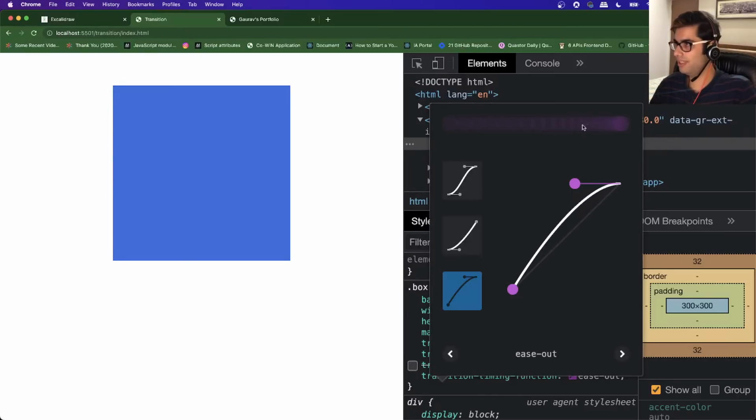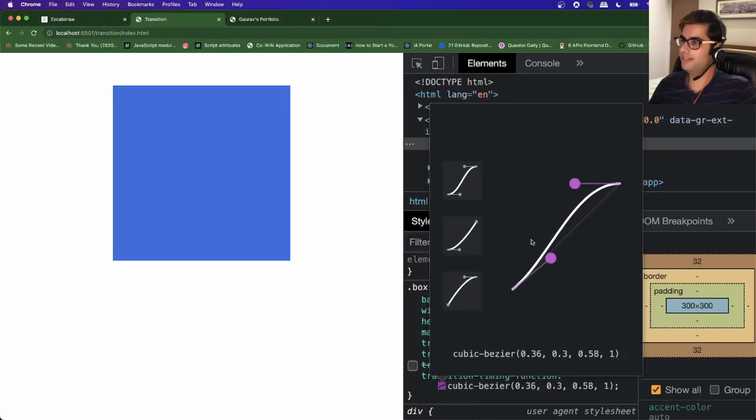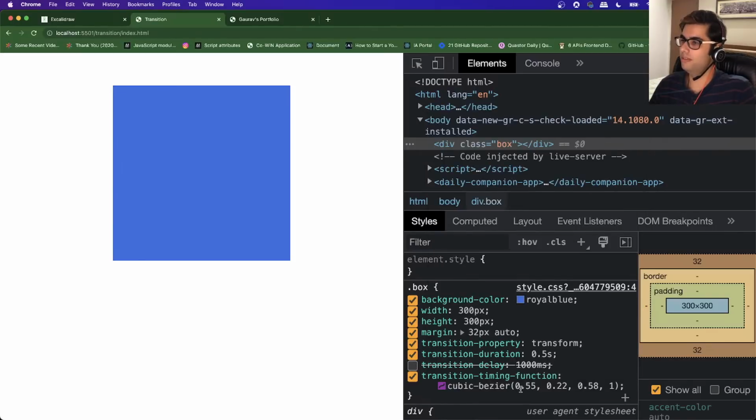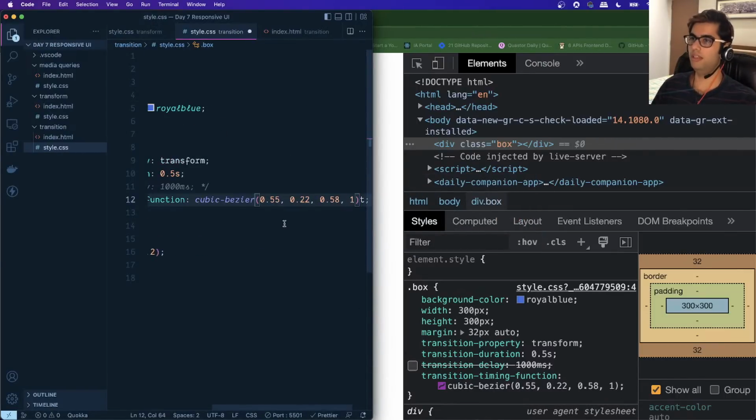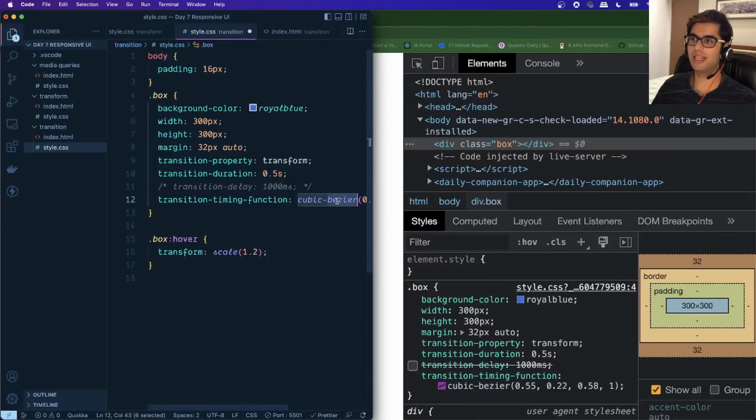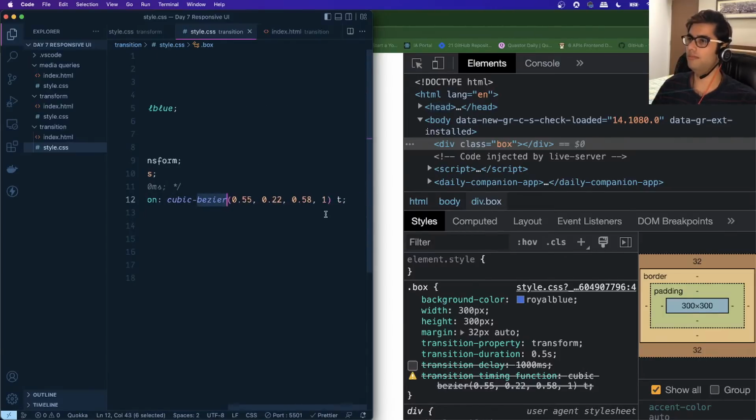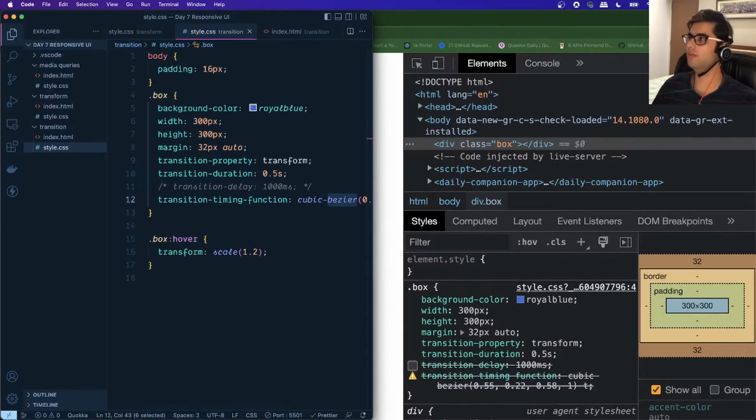The closer these elements are, the slower the transition is happening. The more space there is, the faster the transitioning is happening. Then you can customize this, which gives us the cubic bezier. If we copy this, we can specify a cubic bezier. I don't know the exact pronunciation for this, but you can make use of this, and it affects the way the transition behaves.